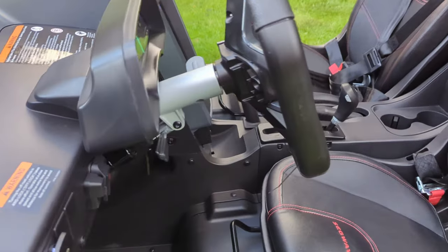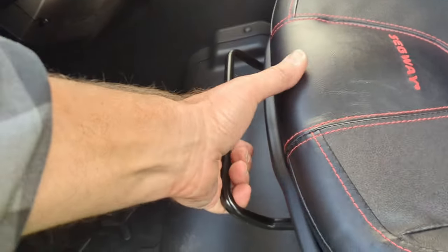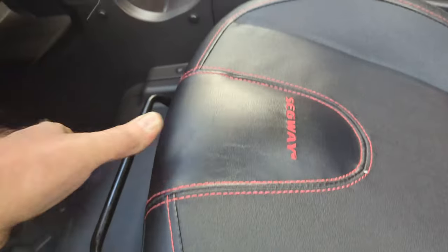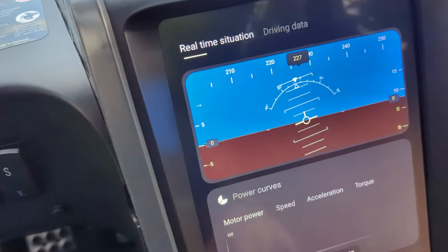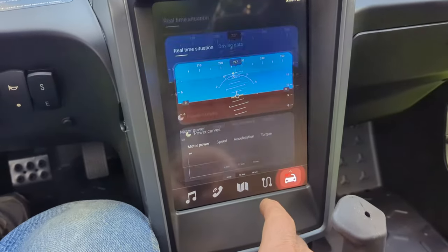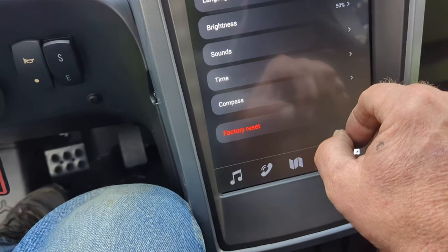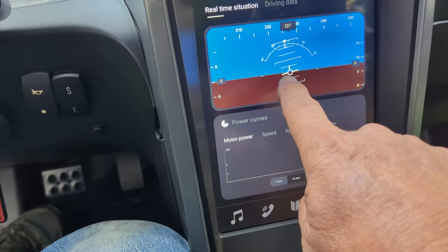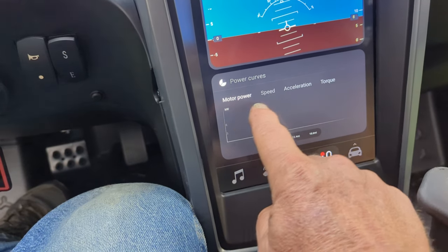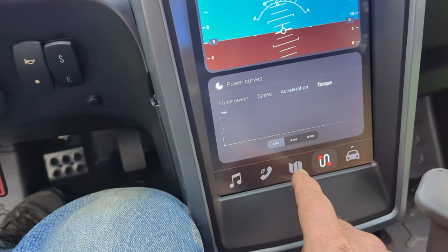Let's take a seat on the inside. The seats do move forward and backward with ease. The steering wheel is tilt. A lot easier to get in and out than the Moto. You've got setting buttons which tell you your system settings. It tells you if you're tilted — and you can see I am tilted a little bit on this hill. It's going to give me full power, speed, acceleration, and tell my torque turns.